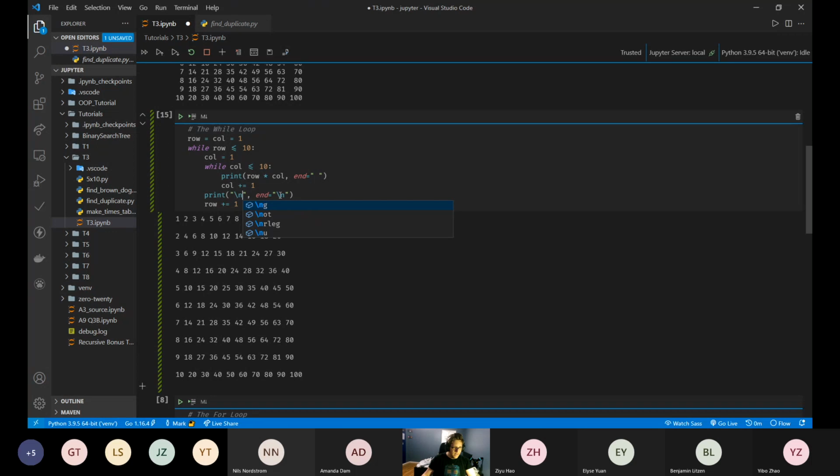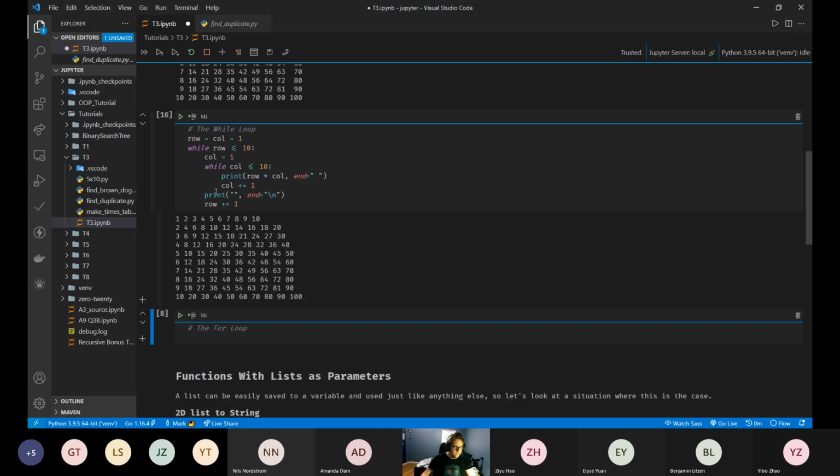So if I did print new line, end new line, it goes one line down. As you can see, there's the new line character right there. That highlighted in blue, that little block, that is a new line character. It's invisible to the human eye, but the computer reads it. Then there it is again on the next line saying we go here. Hence why there's an empty line space. If I remove this new line, remember the end is still by default new line. It then only happens once. There it is.